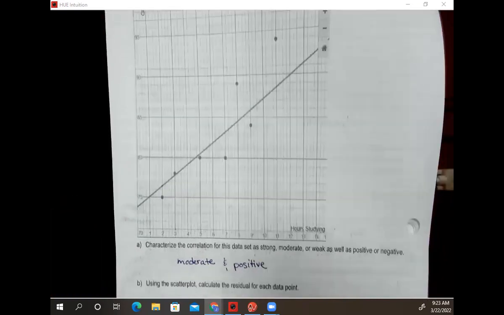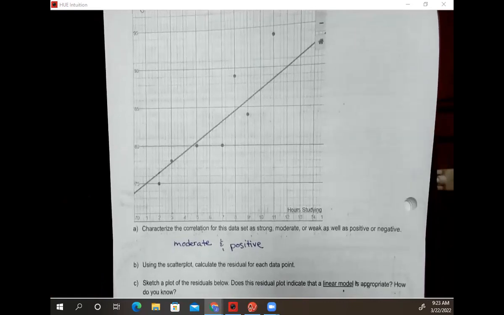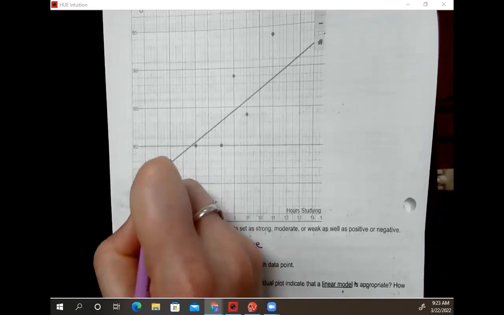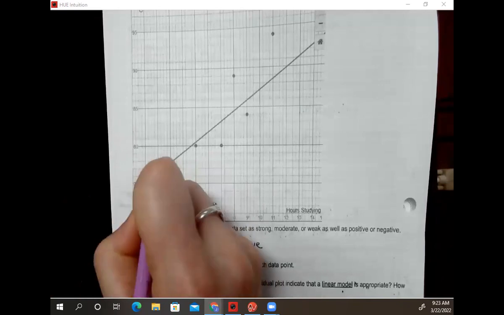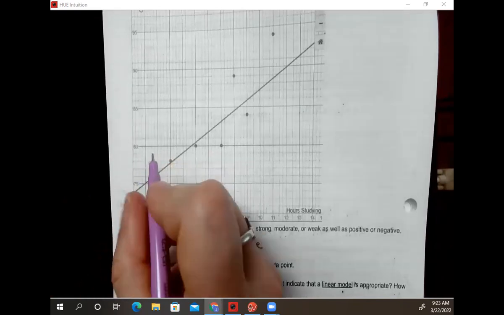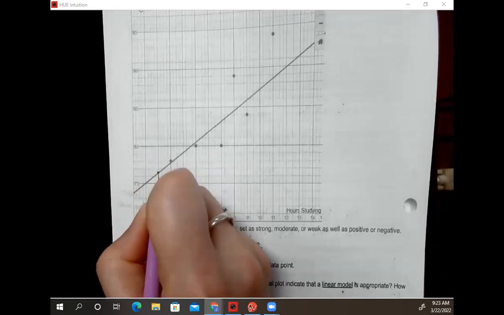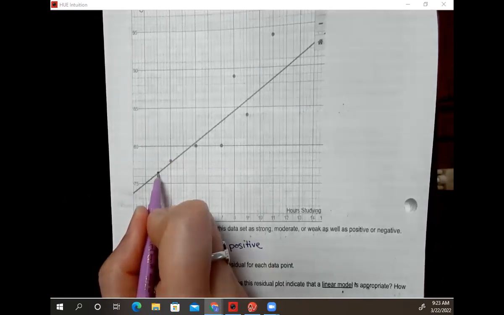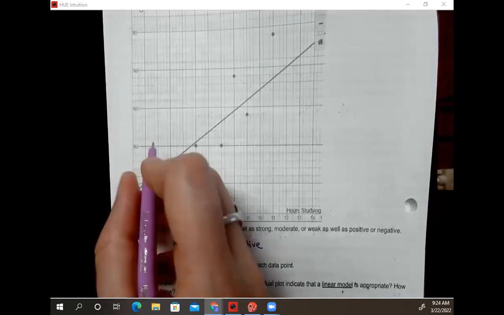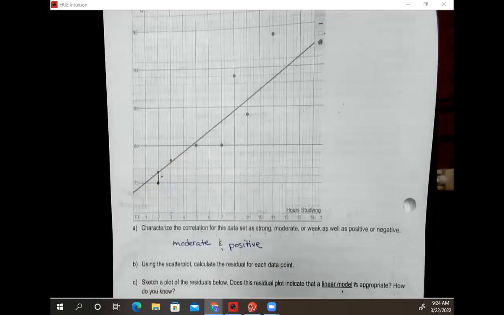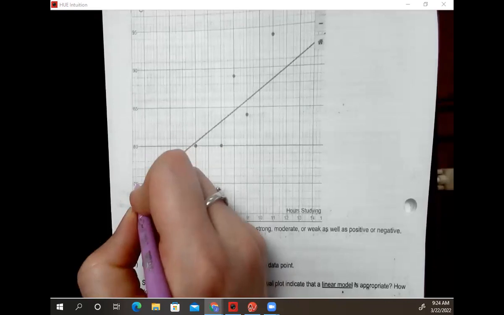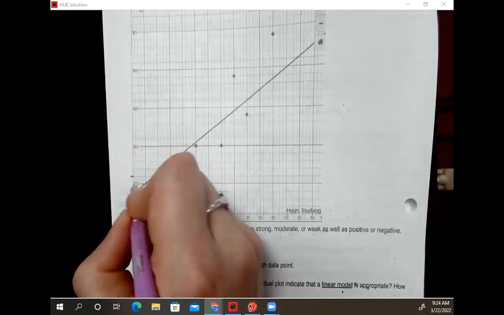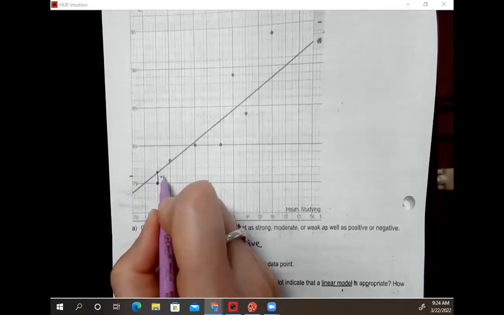And now we're going to use our scatter plot to calculate our residuals. We're going to do it right on the graph. What I'm looking for is, again, the difference between my actual value and my predicted value. So that means this minus this. Anytime the point is below the line, that's going to be negative. So this is negative. If I look at the scale here, there's 75 and 80, so each of these chunks would be 1. So I'm going to say 1.5.